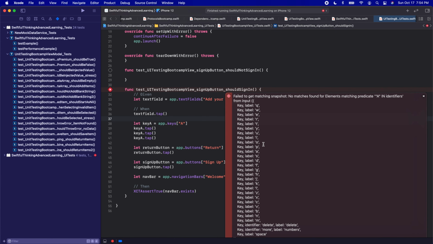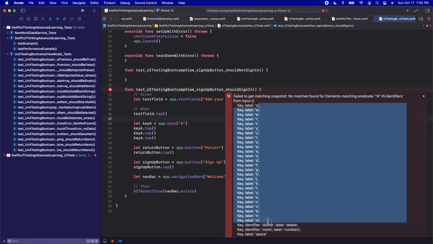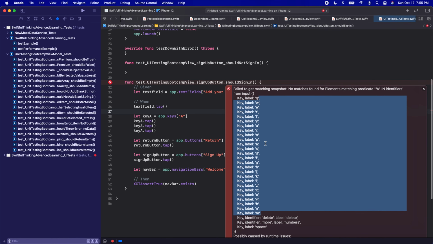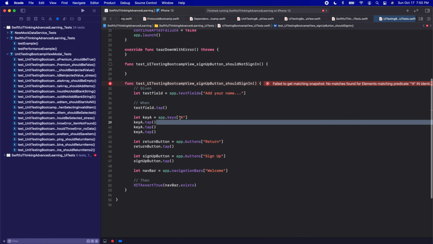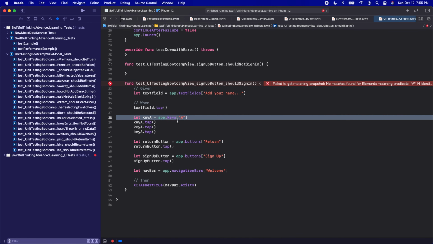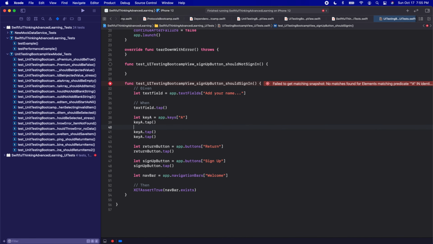We actually just ran into one of the funniest things in UI testing. Basically, we tried to look for the capital letter A in the keyboard, and it's only finding the lowercase letters. So it's telling us what it's finding, and clearly it's not finding this A here. So that's probably why it gave us 2 A's in the record version. We can fix that pretty quickly. So let's tap the capital A, and then let's tap a lowercase a. So I'll do here key A. So just do A.